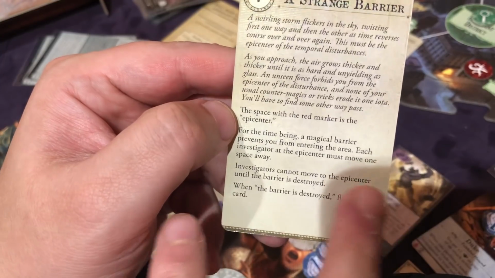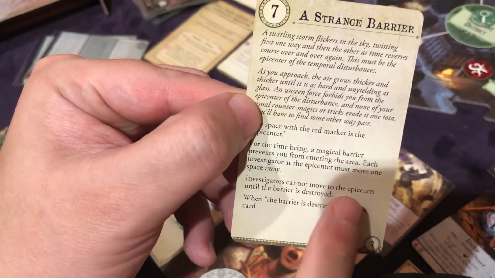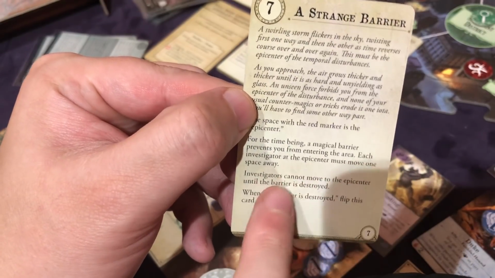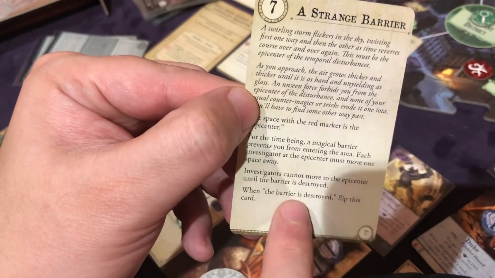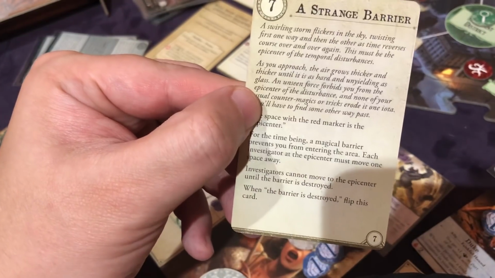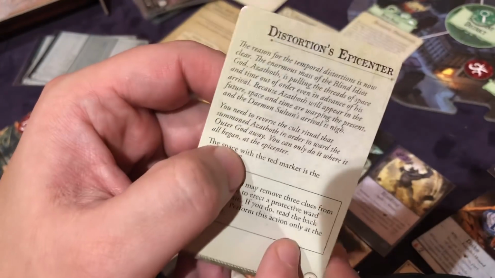The space with the red marker is the epicenter. For the time being, a magical barrier prevents you from entering the area, and then you would have to be moved 1 space away. So you have to destroy the barrier, which we did with the blue. I was, inadvertently, without even knowing. So now this is the side that was supposed to be face up.